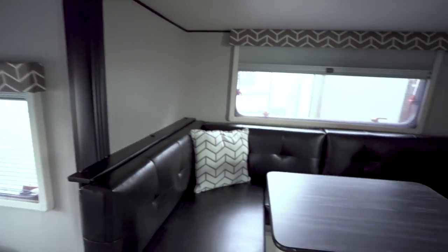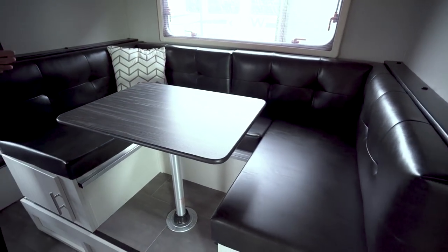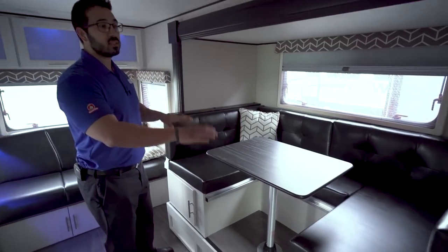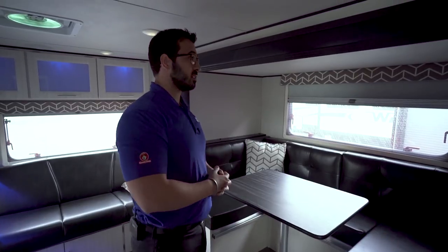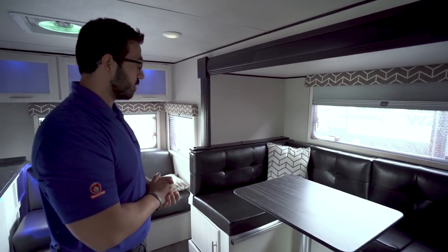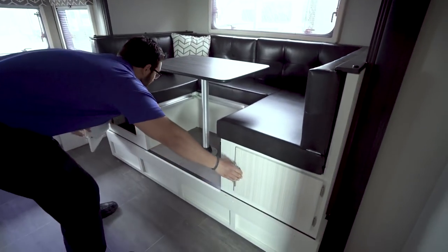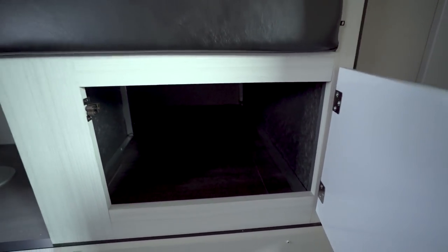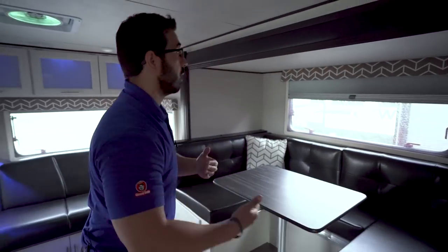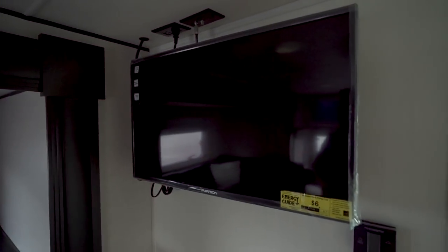Right over here to the side is your slide-out U-dinette — plenty of room to easily fit four people, and this drops down into a bed as well. This is where adult guests would probably want to sleep, as it fits two adults comfortably. Otherwise it's a great spot to sit, play cards, or eat meals together. You'll also notice storage right underneath the dinette — you can see the Asdell composite there, that grayish-black color used instead of a normal wood substrate. Right over here you have the Furion TV, which you can watch from the sofa or the dinette — great viewing angles — and the DVD player is already hooked up to it.